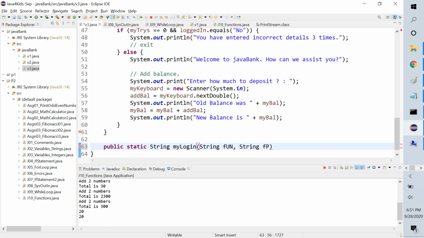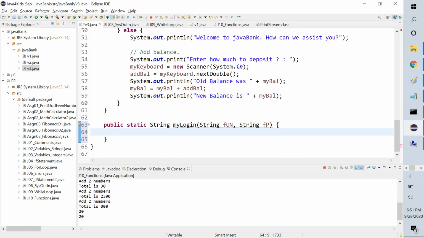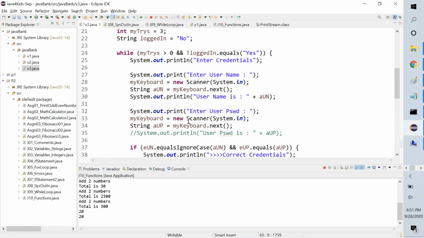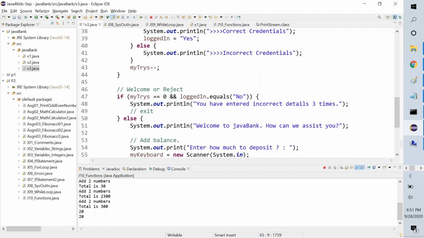If they send these two and I'm satisfied with it, check for rightness, then we will return login is a pass. That is what this function will do tomorrow. And our code will look so simple from there, team. And then we're going to create another method for check balance, add balance, transfer balance, and so on.